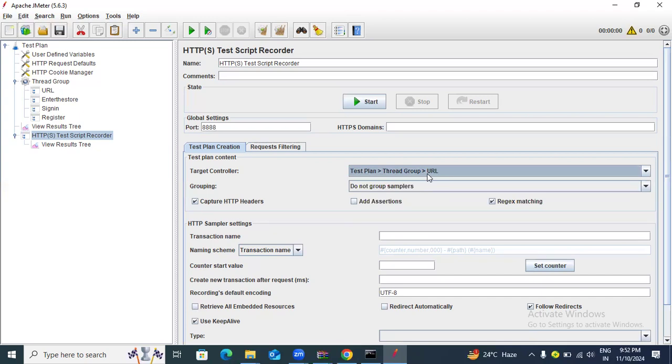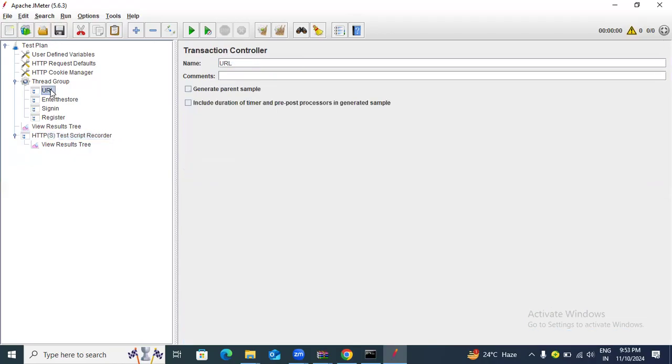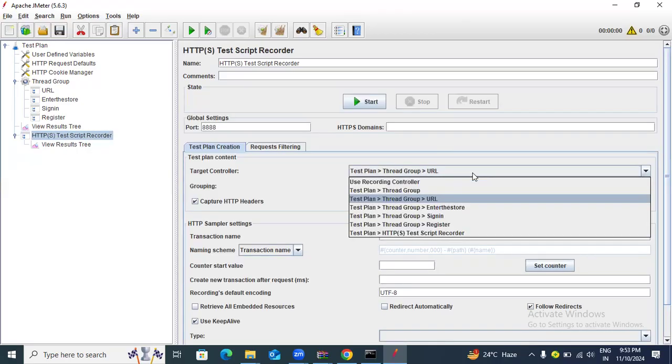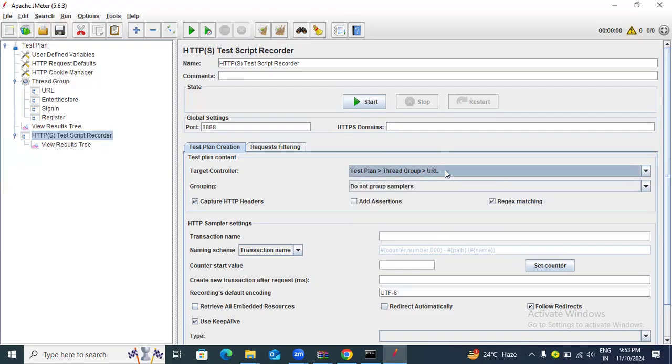In the developer tool, the URL page has two requests, and those two requests will come inside the URL page. That is the purpose of this target controller. So all the requests will come inside the URL.